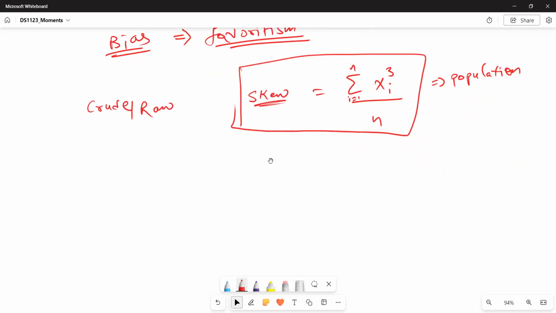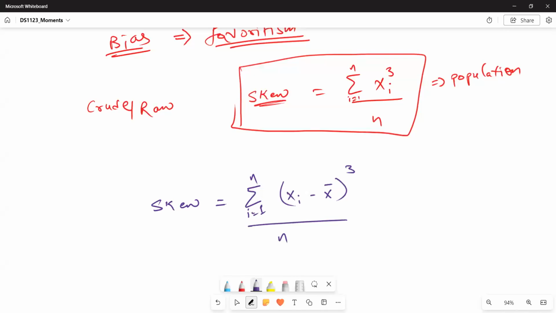So we'll remove the dependency of both. How could this be done? Let's remove the dependency of mean first, because we have already done that. So the new formula for skewness becomes, I'll simply shift the origin to the mean of the data. Hence, xi becomes xi minus the mean of this data, and then I'll take the cube of this. The rest of the formula remains the same: i equals 1 to n, and this is divided by n. So this is the formula for skewness which is independent of mean.